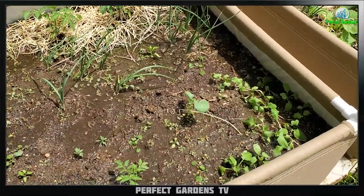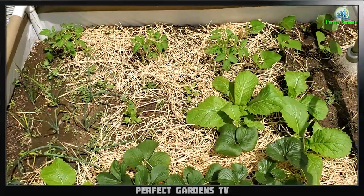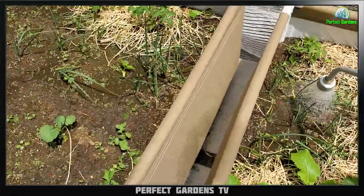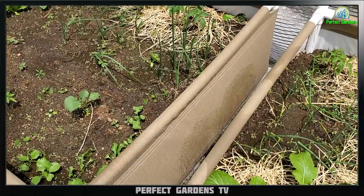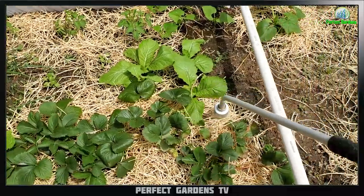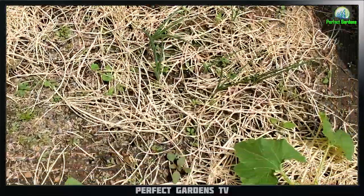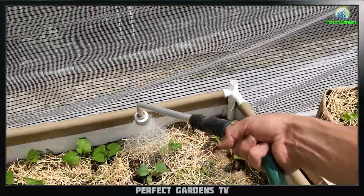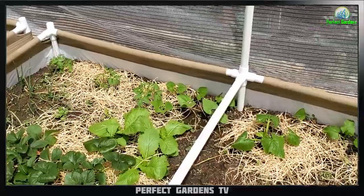This is literally all I have to do — this is 250 gallons of soil right there. I've actually never measured how long it takes me to water my garden. I'm also putting hay down; I'm waiting for the plants to get a little taller and I'll pick all the weeds out before I put hay down. I did put hay down around mainly the strawberries. I put everything down from seed this year except for the strawberries and a few onions — I wanted to see the difference versus onions put down from seed.